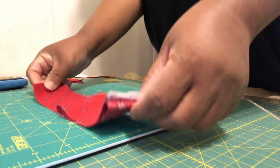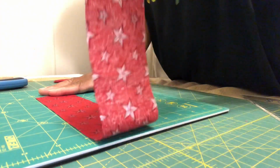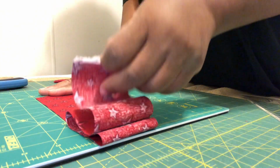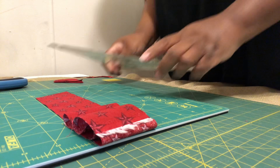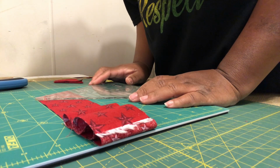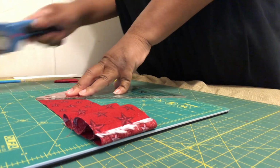And I just go back up here and straighten up that. And it's already on the edge right there. I got this fabric from the chain store. So I have red, white, and blue. The red stars and the blue stars came from the chain store, and the white fabric came from the quilt shop.